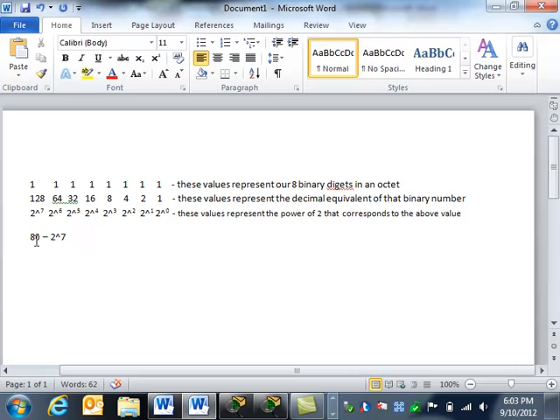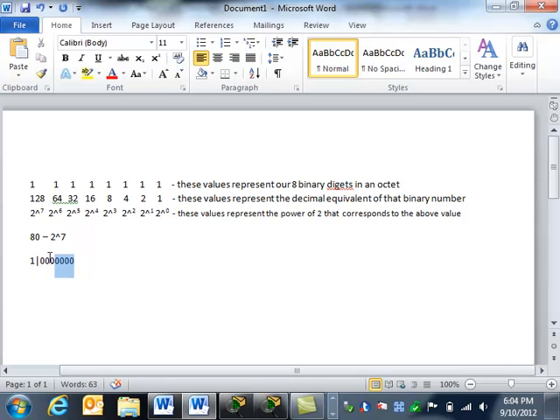But working with hosts, I need 80, 2 to the 7th. That 7 means 7 zeros right hand side. So I like to draw up my 7 zeros. 1, 2, 3, 4, 5, 6, 7. Then I draw my line, and on the left hand side of the line I put my 1 for 8 total bits. I always have to have 8 total bits because there's 8 bits in each octet.